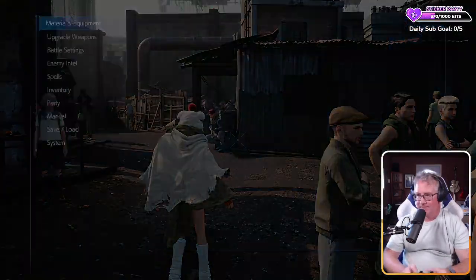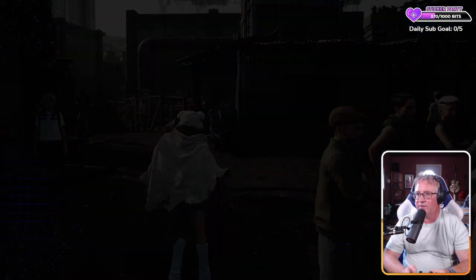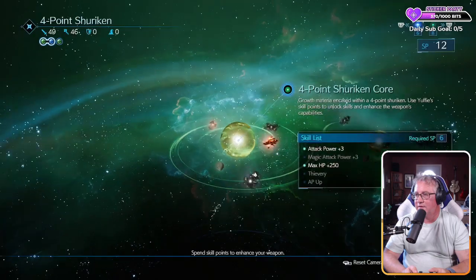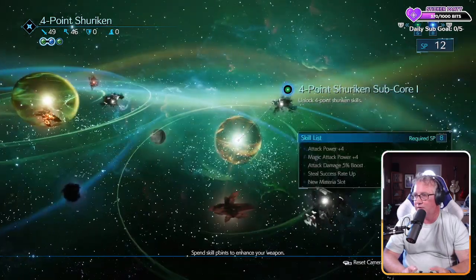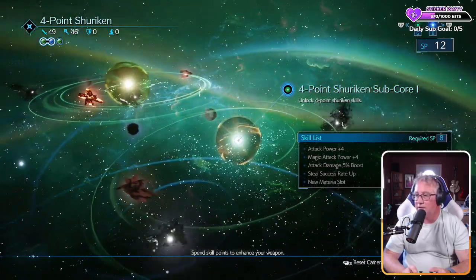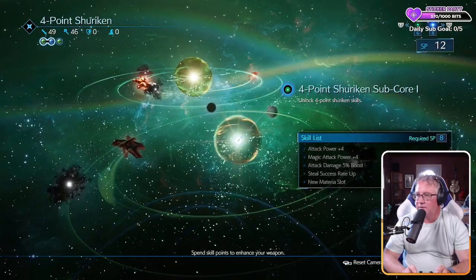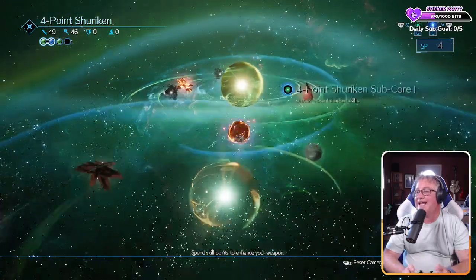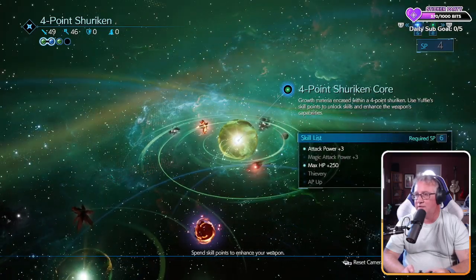I don't know, though. Can I upgrade my weapons? Wait a minute. How many points do I have? I do have 4. That's not enough. Oh, I mean 12. I've got 12 points. And over here, what is this? Well, I get a new materia slot, which is nice. That cost 8, I see. And then these all cost 6. All right, well, enough of that.